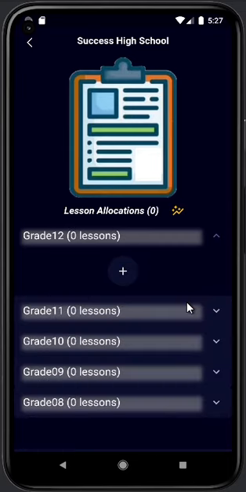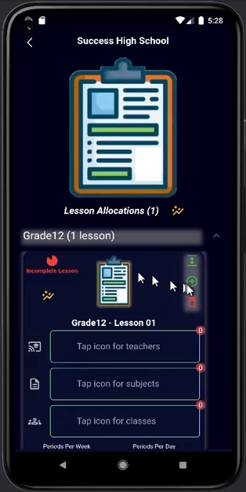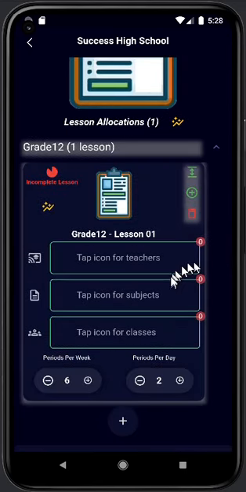We have created a new blank lesson in grade 12. A blank lesson has 0 teachers selected, 0 subjects selected, 0 classes selected, and defaults to a maximum of 6 periods per week and a maximum number of 2 periods per day. This lesson type icon describes the status and type of a lesson. Right now it says the lesson is incomplete as we have not yet selected any teacher or subject or student class for the lesson. Let us now enter the data for this lesson as contained in the sample school data file that can be found in the bio and in the description below.